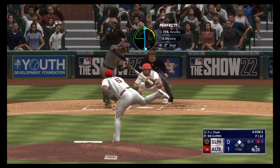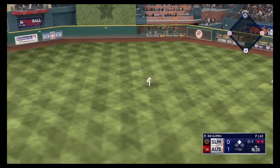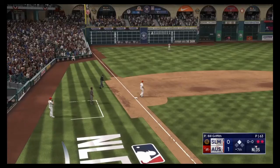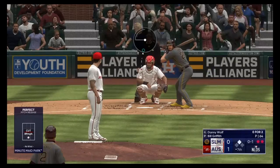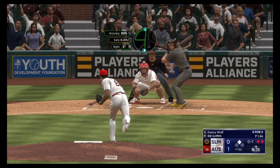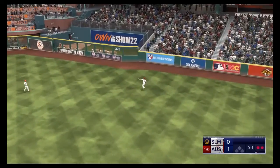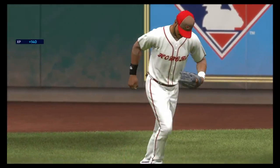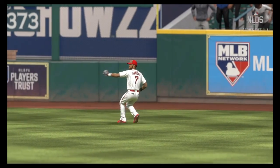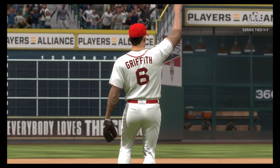The tying run at second, that one rips — he's got it and it's two down. Not pulled at all right there, he was clearly all over it. Now the one the other way — flashes the leather on the running catch and that'll do it. A lot of adrenaline, we can see it right there, and sometimes you just got to let it out. That's an outstanding job of taking that, executing, and getting out of a tough hitting situation.